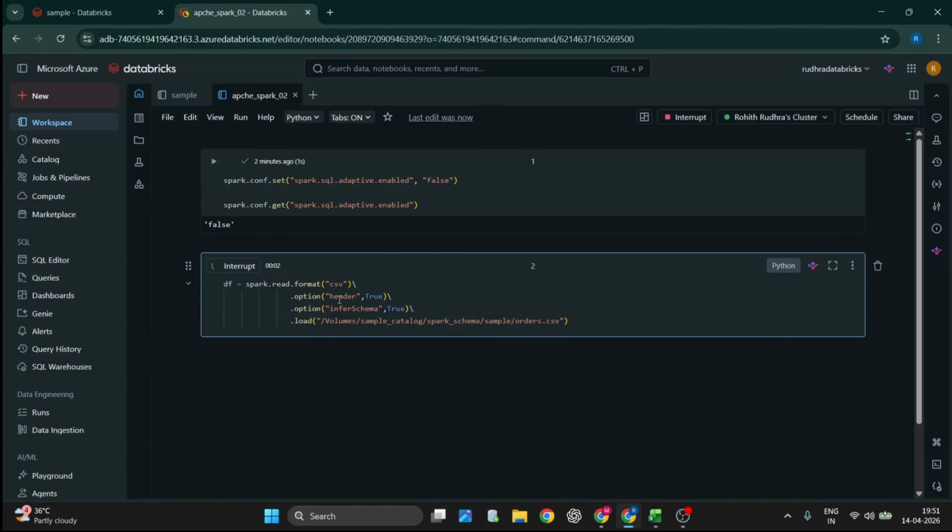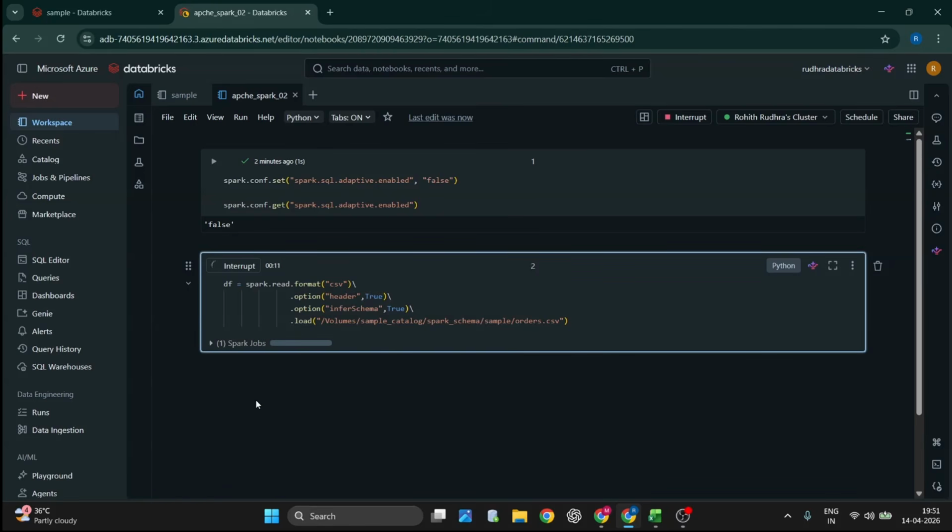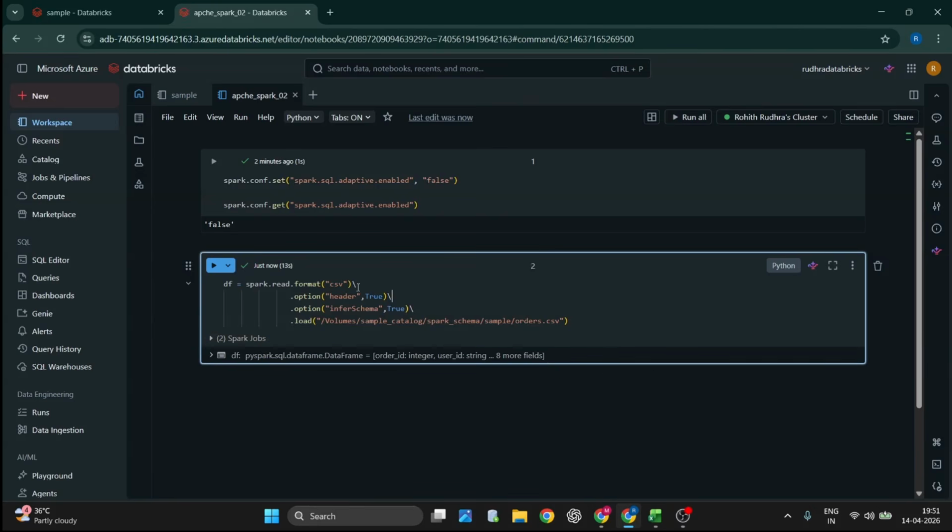As I told, if I'm reading anything also, Spark creates a job, because read is also one of what we call action commands.